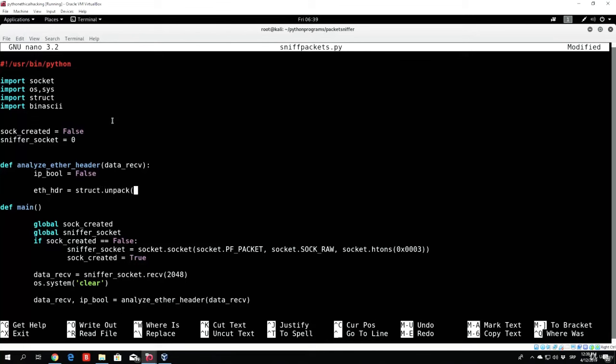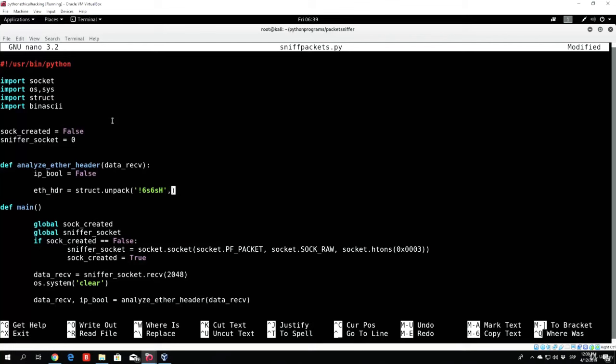And if you remember, this function actually takes two inputs. One of them is the actual pattern for specifying the amount of data, and the other one is the actual data from which you want to take the value. So first of all, between the double quotes, we will specify the same thing as in the previous videos, which is 6s6sh, which stands for specifying from the struct tables the amount of data we want to extract.